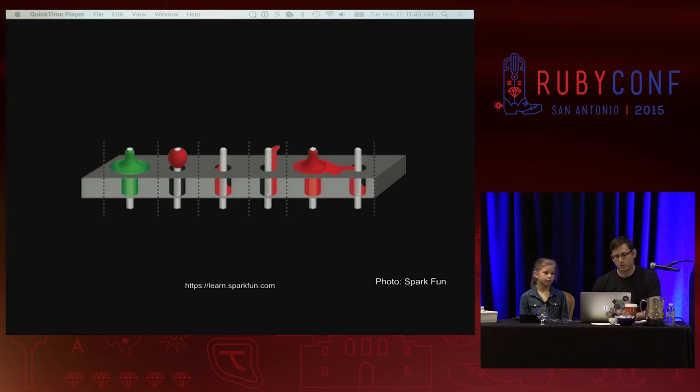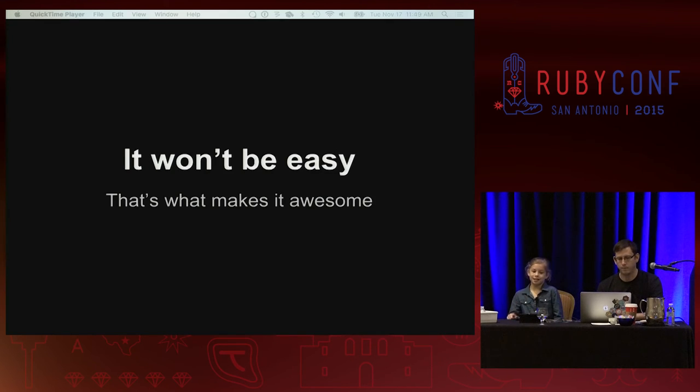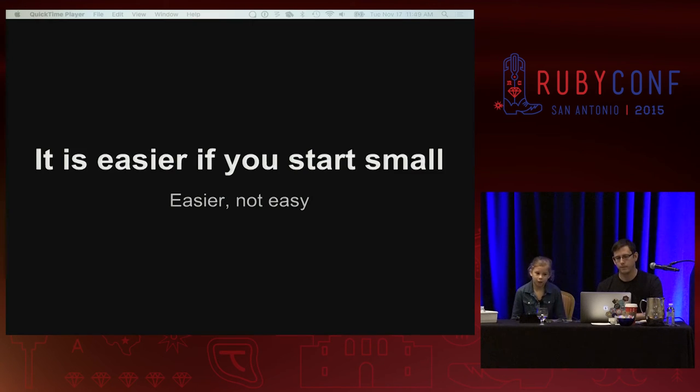So let's go through a couple of reminders. Let's recap a few. Okay. You can do this. You just have to learn how. And is learning it that hard? No. We have a whole internet trying to teach us how to do these things. It won't be easy. That's what makes it awesome. It's easier if you start small. Easier, not easy. And that's what really is the fun part about this. You get something that a lot of people would have tried and then just kind of given up and put the Arduino in the closet and not worried about it ever again.